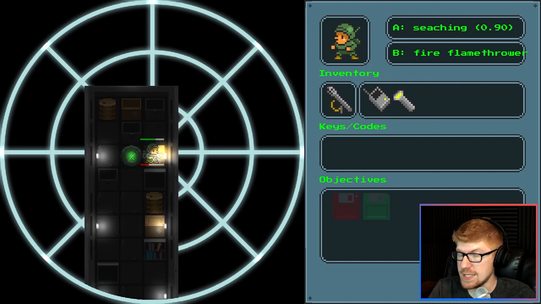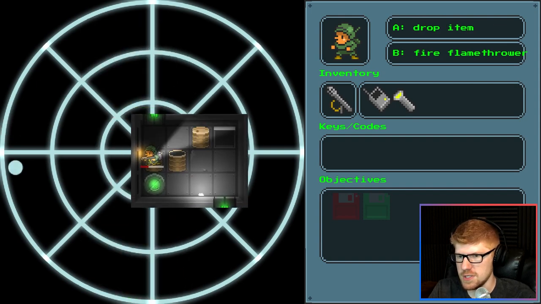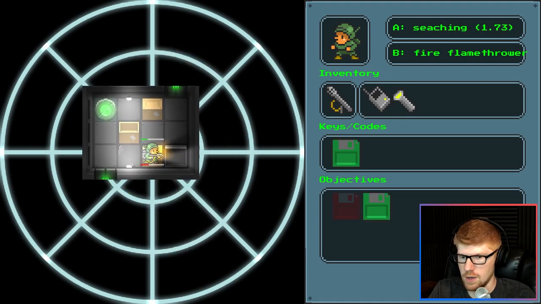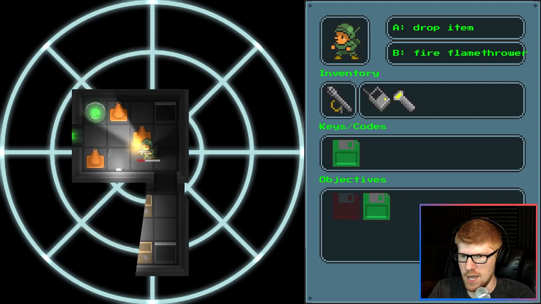And remember to check these boxes, because they're crates. There's nothing in any of them. See, these barrels look like they should be searchable, but they're not. Got the green. Oh, and that droid, he's coming for me. He's underneath me. He's hungry. This droid's got himself a hunger. He has a mighty hunger.